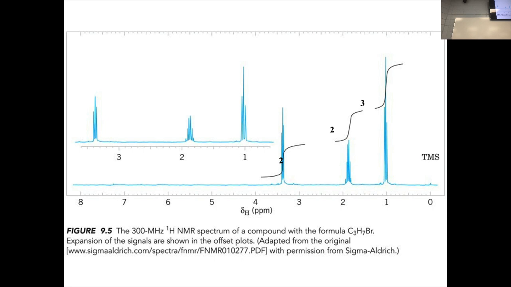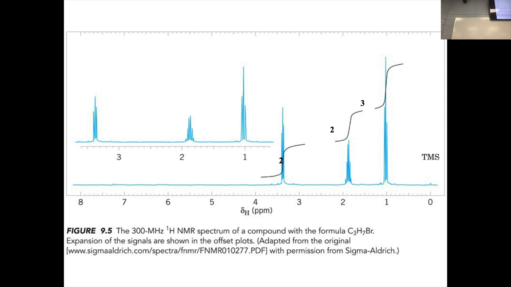What would make this signal be so close to 5? It's got to be something that's attached to that carbon that's more electronegative. What do I have in my formula that would be electronegative? The bromine, right? So this has to be a carbon atom that has the bromine on it. And how many hydrogens are on this signal? What's the integration? 2, right? So I've got a carbon atom that's got a bromine attached to it and 2 hydrogens. I don't know what else is attached to it yet, but I know that has to be that piece. It's the furthest down. It's got 2 hydrogens.